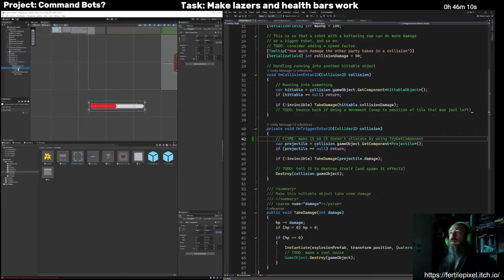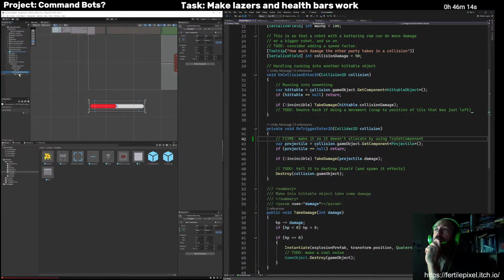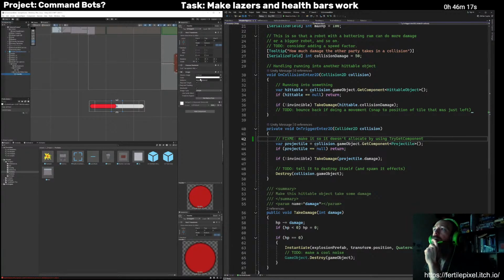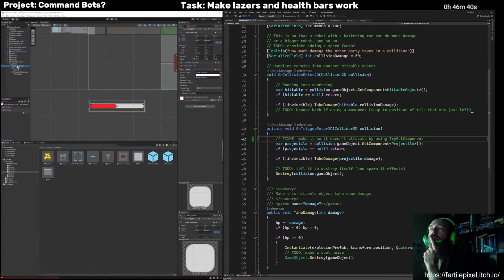And then the fill area. Which bit is the background? Maybe it's the one called background.